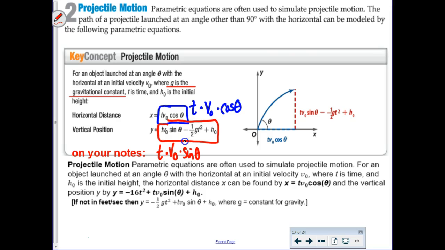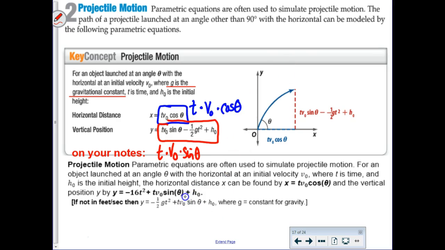Gravity, the acceleration due to gravity. Now, for most of our questions, because we're so very American in PreCalc, we're going to call gravity's acceleration -16 feet per second squared, because most of our formulas, most of our problems are measured in feet and seconds. But my physics people, what if it's measured in meters per second squared? That was a quick answer, -9.8 meters per second squared, yes.